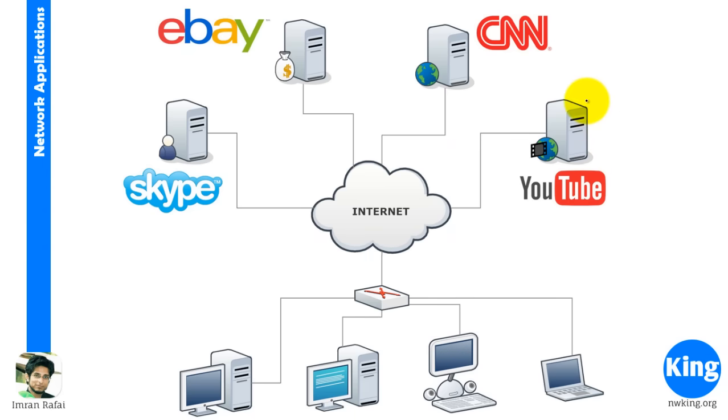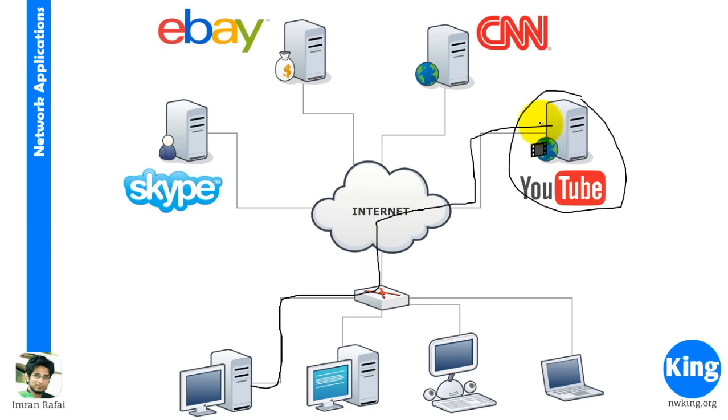So Google has put a public server somewhere on the internet that is accessible to anybody on the internet. If I want to watch a video on YouTube, I go to my web browser and type www.youtube.com. The process that takes place in the background is much more complicated. I'm just simplifying this whole process. We will look into exactly how it works in further video series. But for now, when somebody types youtube.com and hits enter, my computer sends an HTTP request to YouTube's public server.